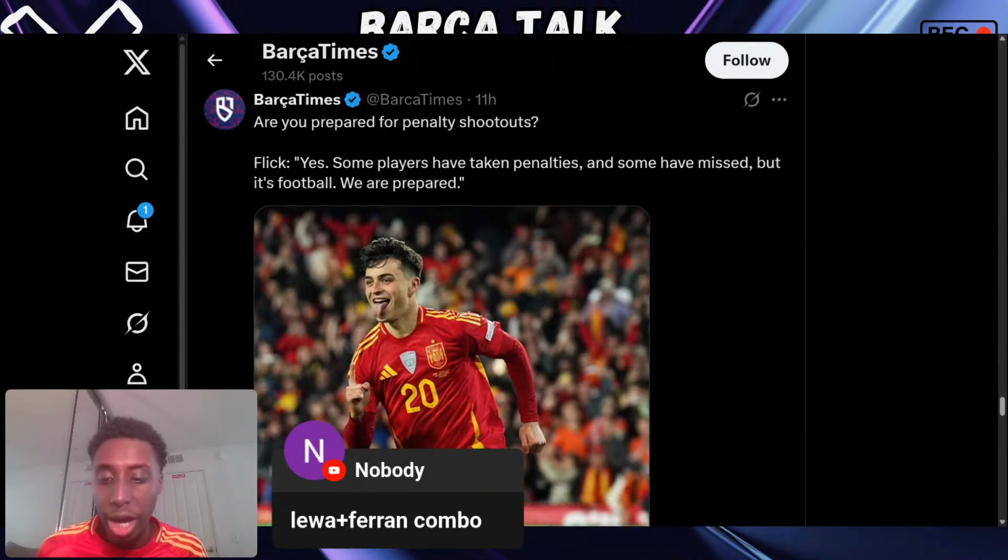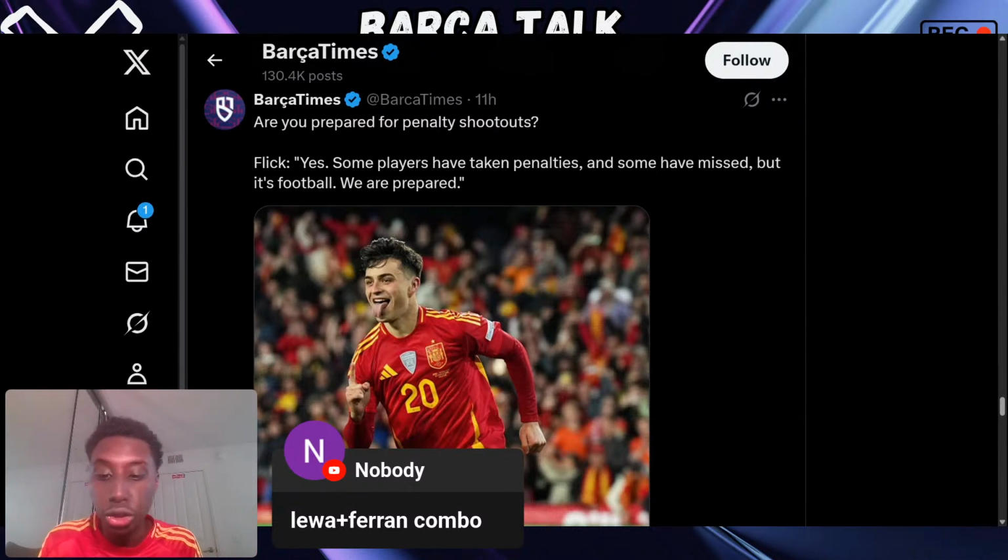You're saying the Ferran and Lewandowski combination. I don't think that will happen tomorrow, and I wouldn't want that, because Lewandowski is actually good off the bench also. The few games he's come off the bench, he scored, right? The other game against Osasuna, he scored a banging header from a Fermin Lopez cross, and he was off the bench. And Lewandowski, I was saying, he was moving. You know what I'm saying? Unk still got it, and it's because he was fresh.